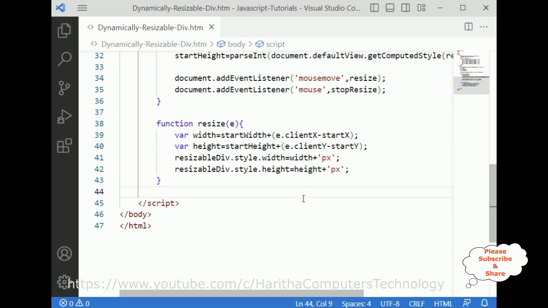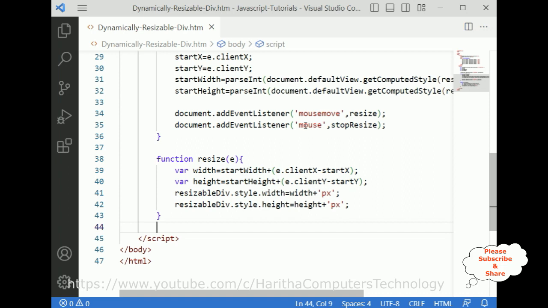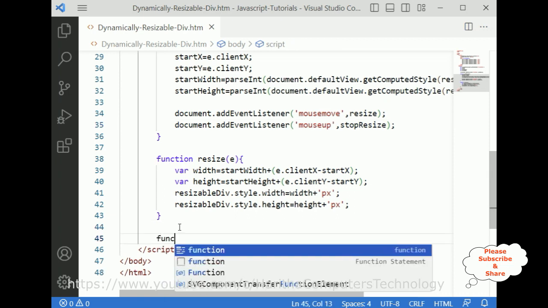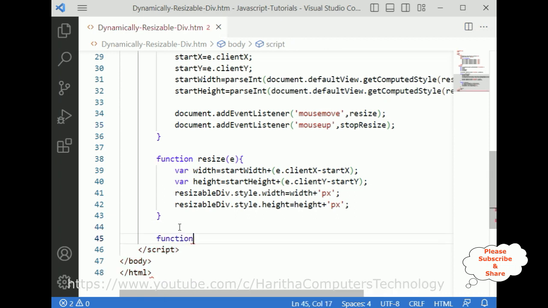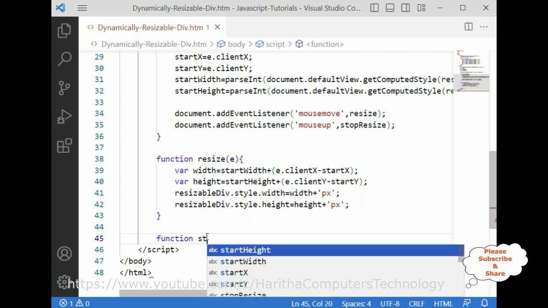Now when I mouse up, we need to stop resizing. Function stopResize, this one I am adding here.